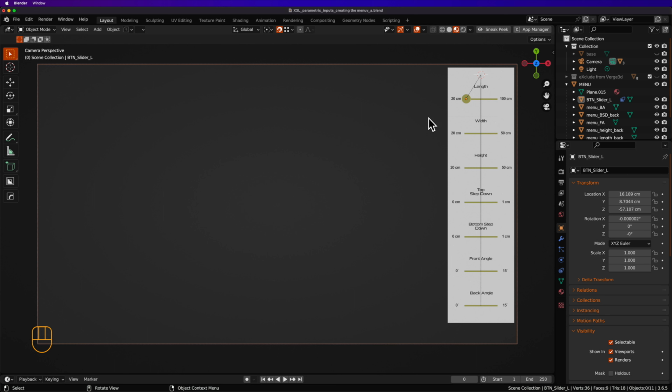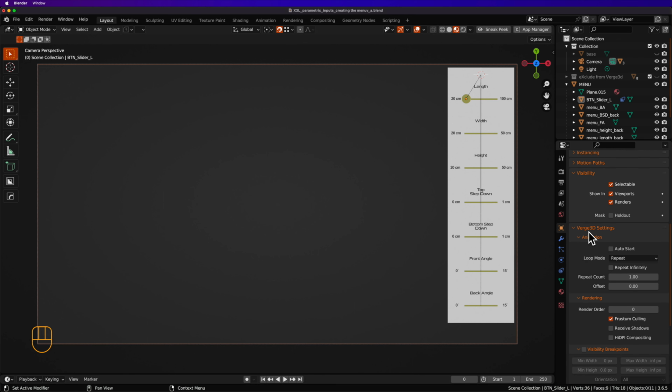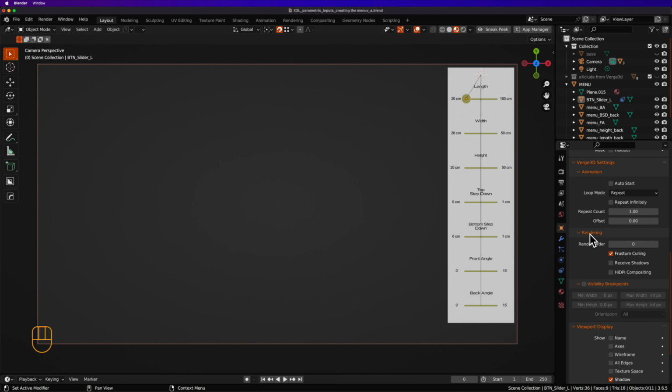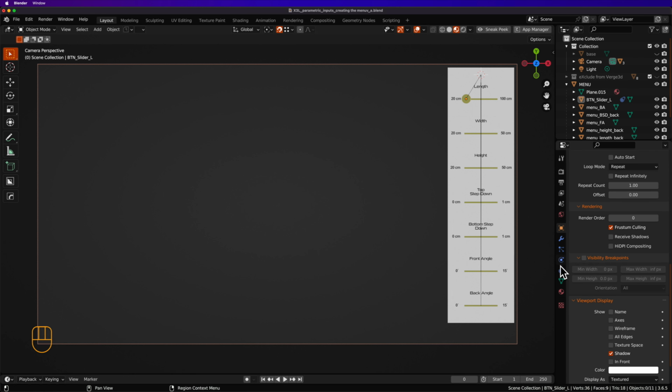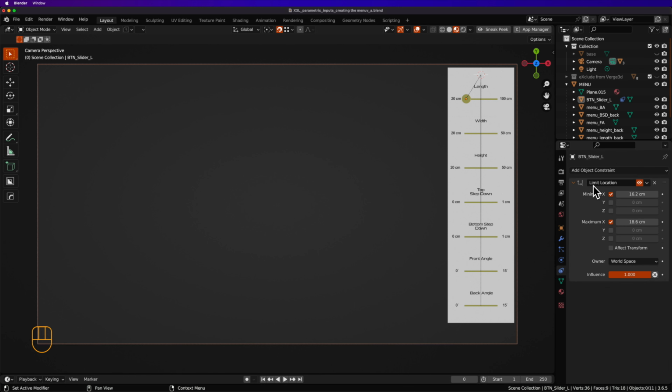Before we move on, we should probably do some additional organization cleanup. So we're going to go down here, make sure our auto repeat indefinitely is set, and then receive shadows is unchecked. But the most important thing we want to do is make sure that on our limit locations we have this world space changed to local space. If we don't do that, what will happen is you scroll the camera and all of a sudden that little guy is all over the place, and that's not going to work. So if you change that over to local space, now when you move the camera, everything is fine.